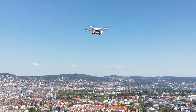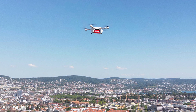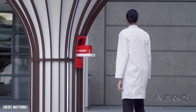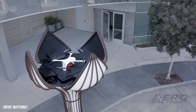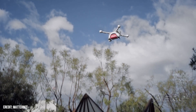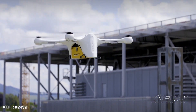Matternet pushes boundaries of drone delivery. In 2017, Matternet became the world's first company authorized to perform commercial beyond-visual-line-of-sight drone operations over cities in Switzerland. In 2019, the company partnered with UPS to launch drone delivery services in the U.S., starting the first revenue drone delivery operations there. In 2022, Matternet's M2 reportedly became the first drone delivery system to achieve standard type certification by the FAA. On December 12, 2022, Matternet announced it had commenced test operations along a 5-kilometer BVLOS route over the west-central Swiss city of Zurich — the longest of its type — to transport diagnostic samples between Zurich's Triemli and Veid hospitals, both part of Stadtspital Zurich.